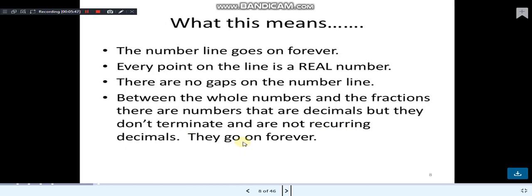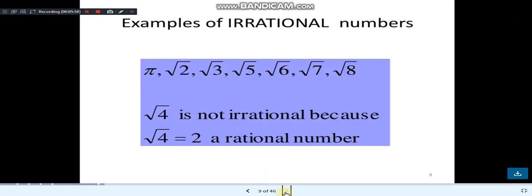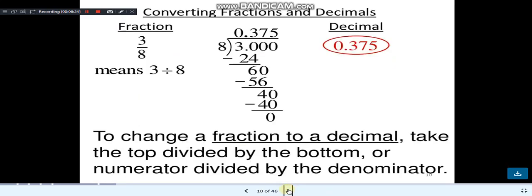Now we are talking about a number line. We can represent any number on a number line. We can have all the positive numbers, all the negative numbers, and also zero. All rational numbers and irrational numbers can be represented on a number line. So these are some examples of irrational numbers: root 2, root 3, root 5, root 6, root 7, and so on. Pi is also an irrational number. Now moving to the next: how do we convert a fraction into a decimal and vice versa? Children, we will be seeing more about this in the next video.